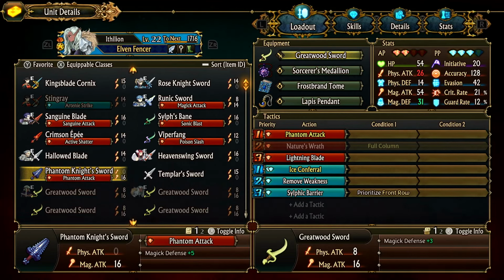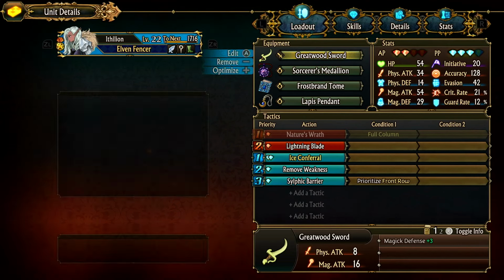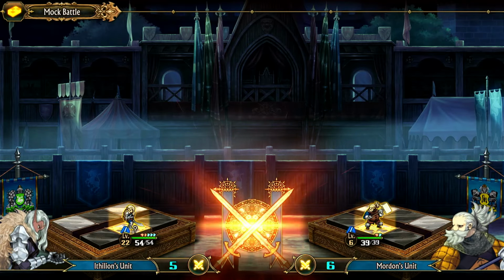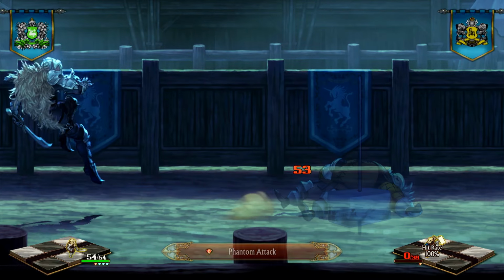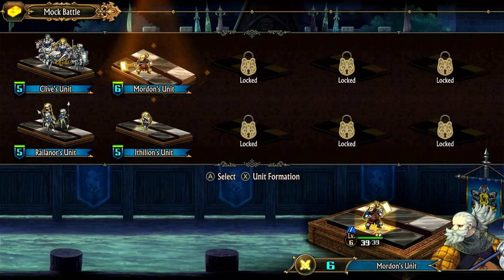And the stats on these are pretty similar. Obviously, Phantom Attack can be useful circumstantially, but let's compare that to the Phantom Attack too, just for fun. So we'll allow him to Phantom Attack. So does it hit higher than a 53? Also consider the other attack stuns, which is massive value. Stun causes a unit to go last in the turn order. Okay, so it hits 53 exactly. So it's similar in some way.